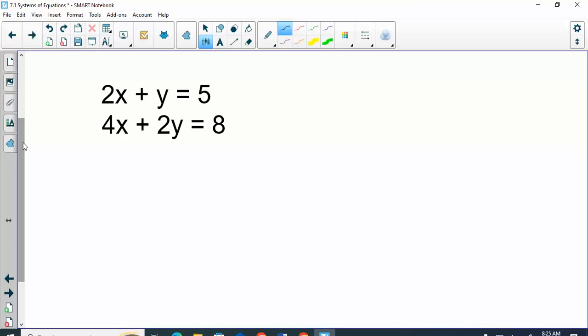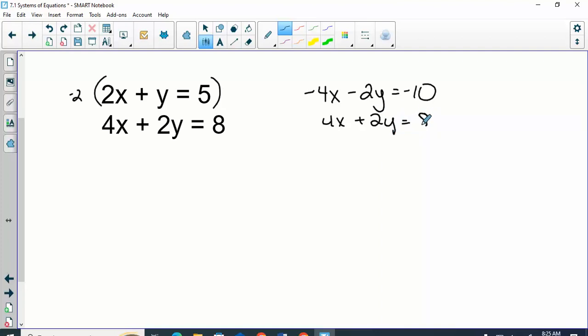So, what did we do? Multiply by -2, but then that cancels out those variables. All right, so if I multiply by -2, we get -4x minus 2y equals -10. Okay, so you'll notice -4x and positive 4x cancel. -2y and positive 2y cancel. So that gives me 0 equals -8, or -10 plus 8 is -2.